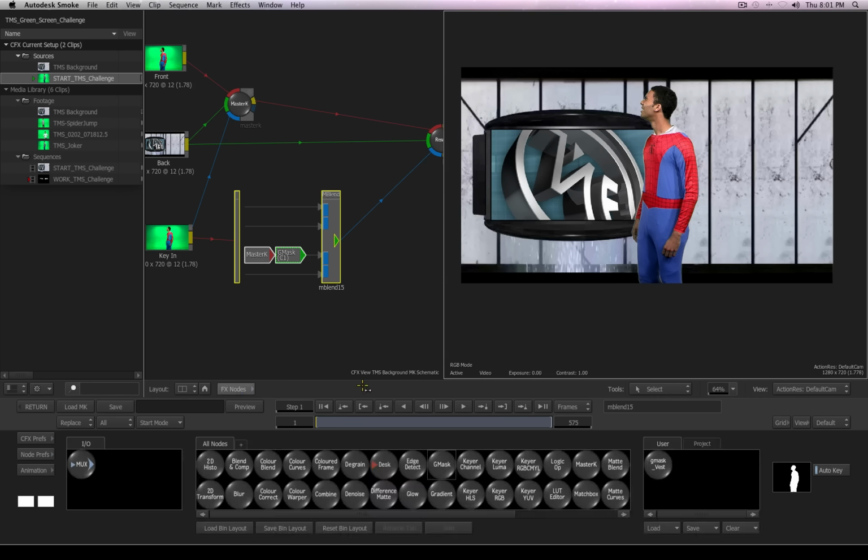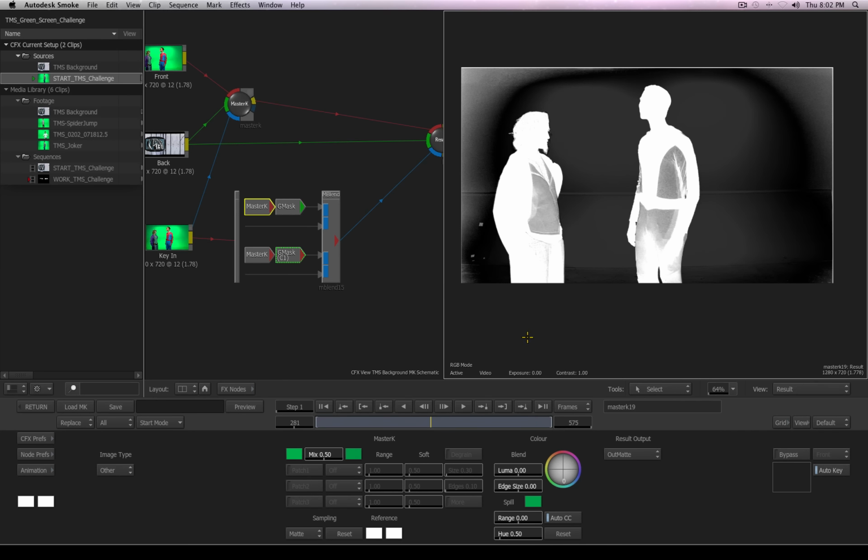Okay, let's first pull the key, focusing a little bit on this dark area over here. This is where I was saying it's so different than the rest of it. That's why I want to separate these two. So I'm going to click in the left color pot, and I'll click and drag all over this area right there. Let's hit the F4 key. Okay, we're getting what we're getting. Let's take the second pot and click and drag in here and see if we can't help that a little bit. It helps a little.